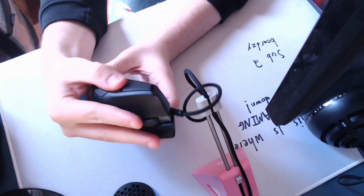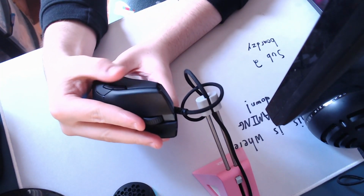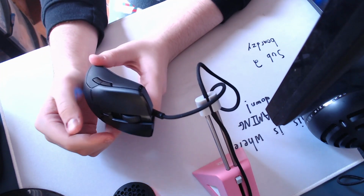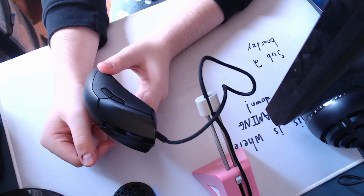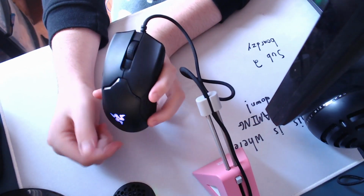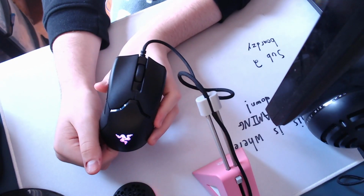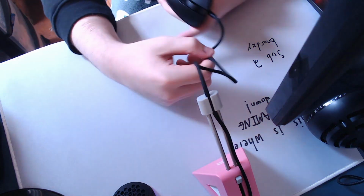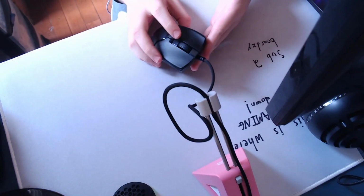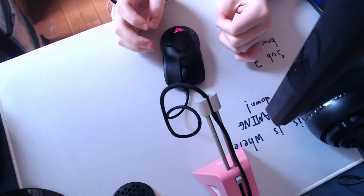Look. You guys can see that they barely protrude out of the mouse, and that's obviously an issue, which just really blows, because this mouse could be really good if it had solid side buttons and a few other changes, such as the scroll wheel, and I'm going to get into a few others later on in this video.